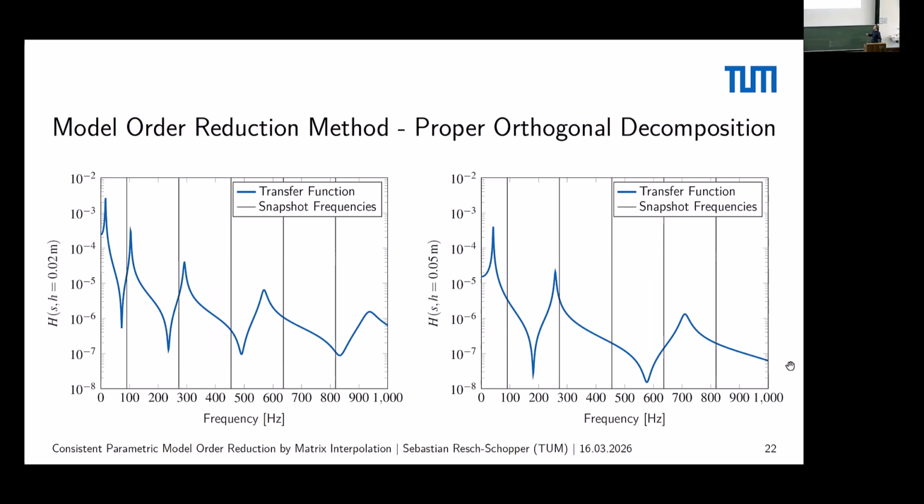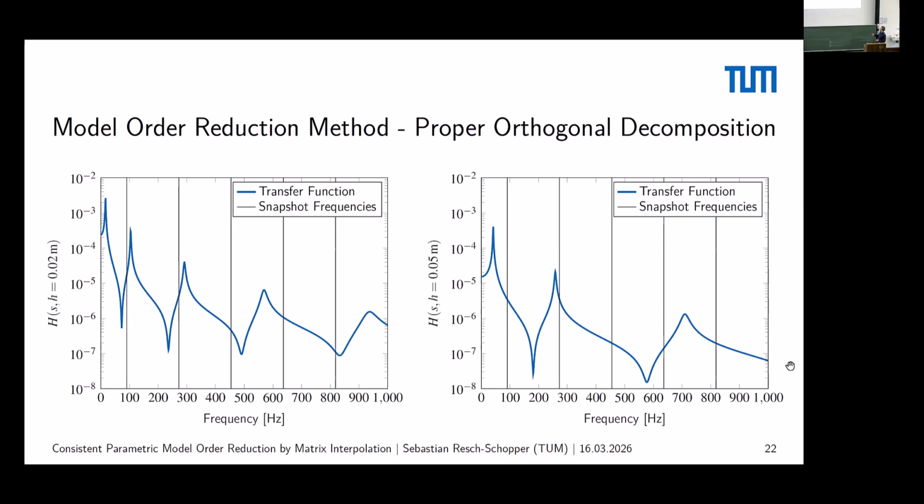And we look back to the POD. As I said before, we take the transfer function and we just compute the solution of that for some snapshot frequencies. So here I show the transfer function for the two bounds of the parameter space, one is 2 and one is 5 centimeters. And generally the dynamics of the beam don't change, they just shift in frequency. And if we use fixed frequencies as our snapshot frequencies, then once for the small height, so for a soft beam, we go up to the 5th mode of collecting information.